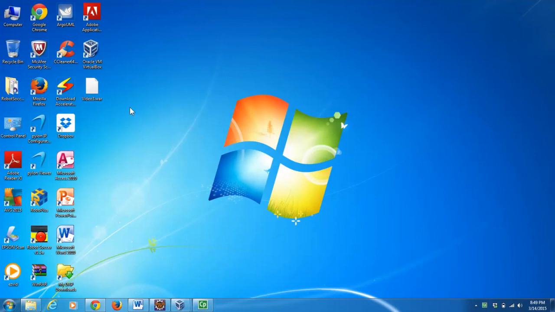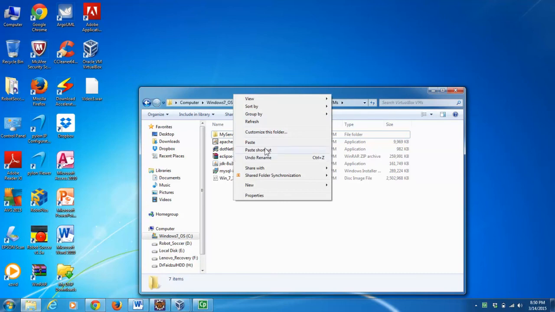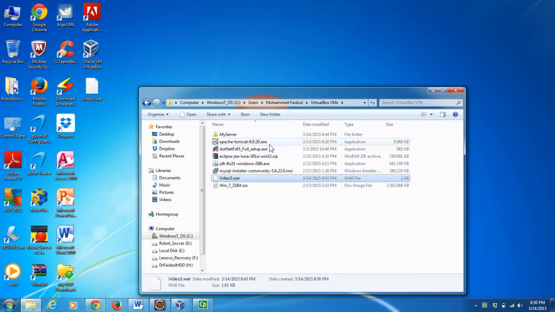Okay, next we have to copy it to the server. Firstly we have to go to the shared folder, in my C user, my name, and VirtualBox VM. So I paste the WAR file here so that I can open it from the server.